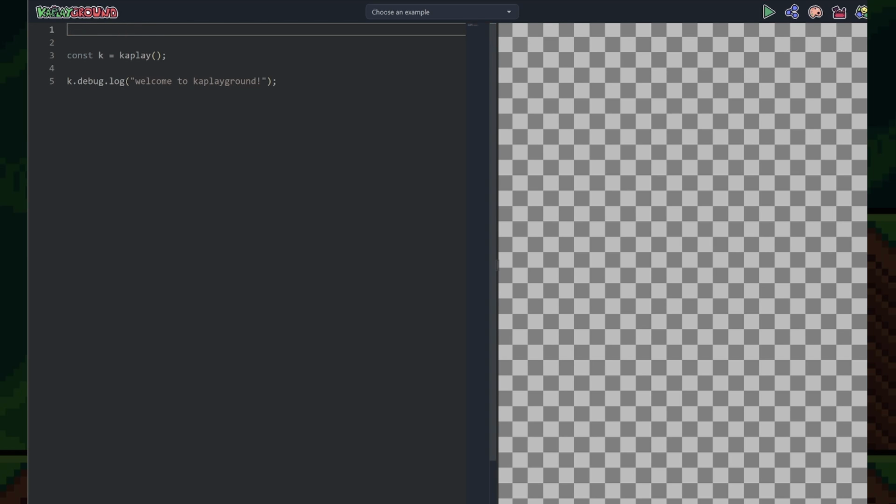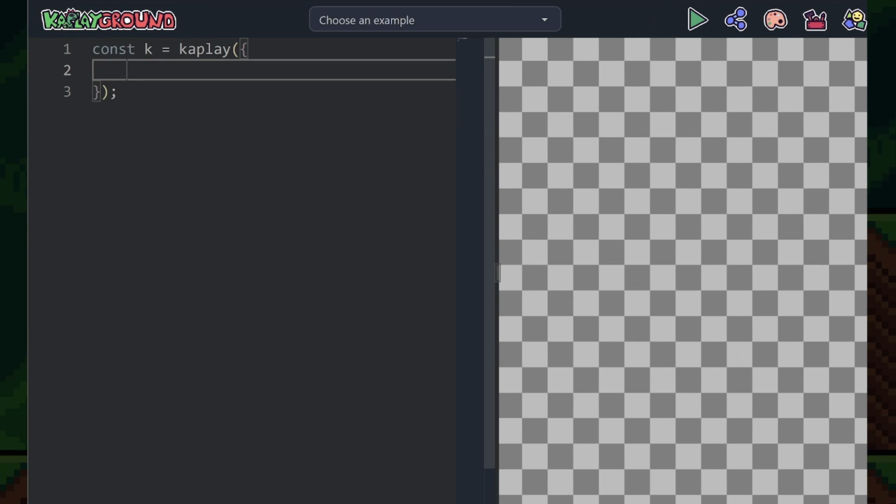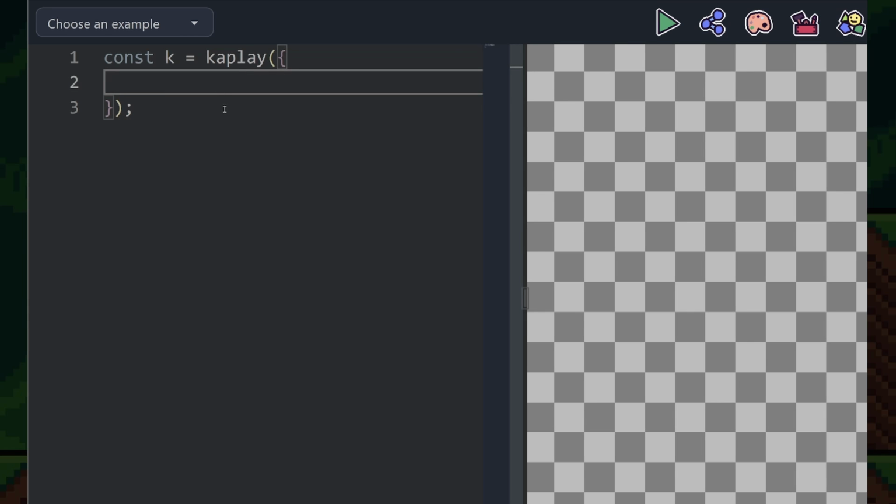So how do you initialize the canvas in a Kaplay project? Well, you call the kaplay function, and this function has various options, so let's dive into those options. Of course, I need to increase the font size so that you can see. I'm assuming maybe you're watching this on mobile, and yep, here we go. We have a big text, so let's write it out. Here the kaplay function optionally takes in an object in which you can specify a bunch of params.